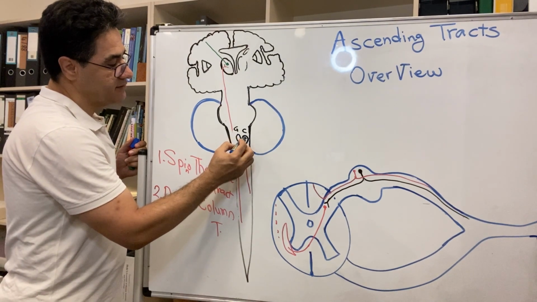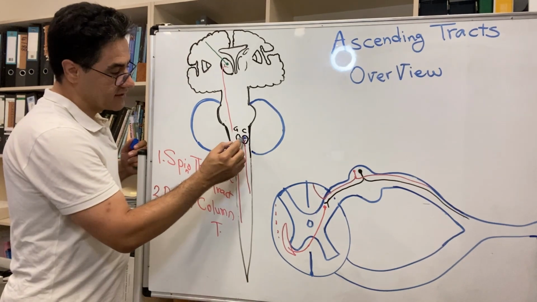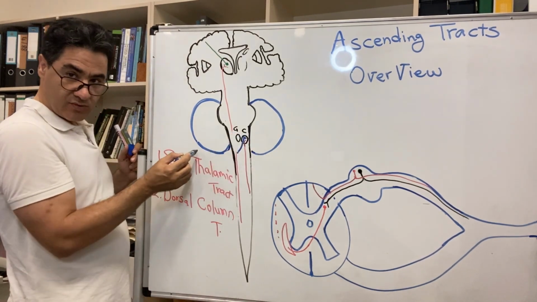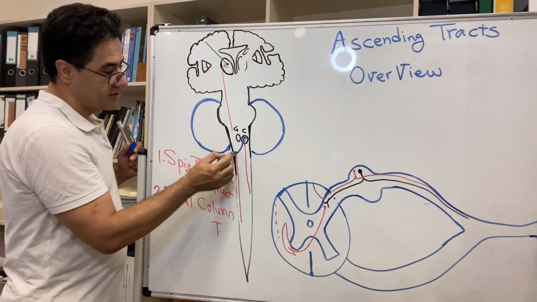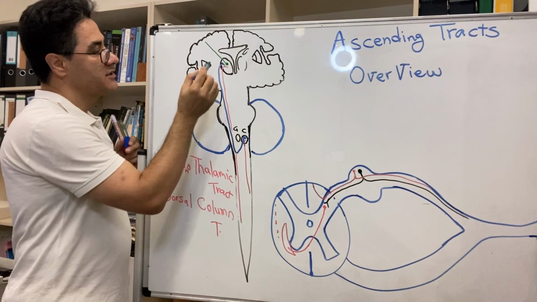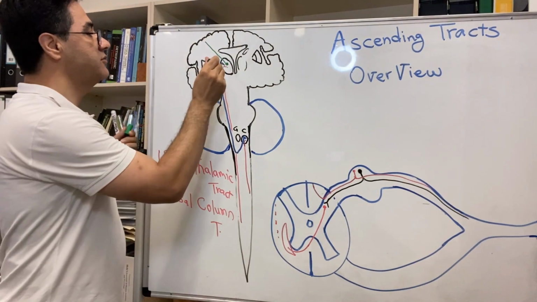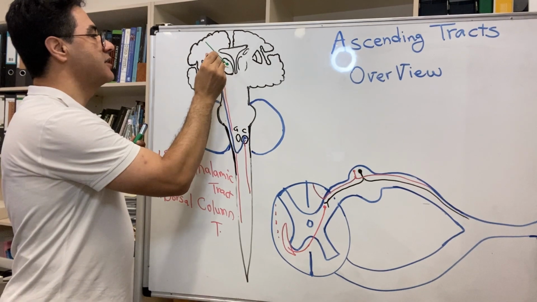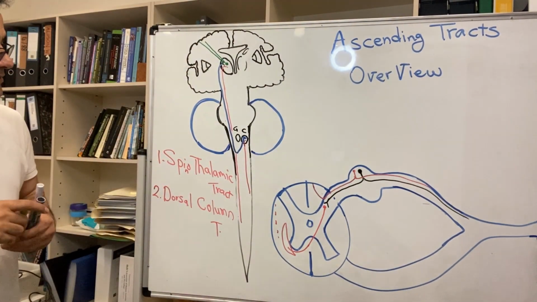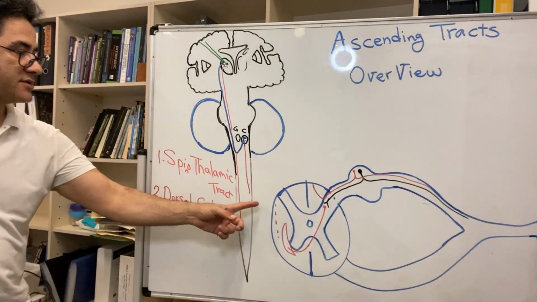and then the axon of the second order neuron comes out and crosses the medulla oblongata from one side to the other side, which is called decussation, and then it runs all the way up to get into the thalamus. In the thalamus, it synapses onto the cell body of the third order neuron, and then the axon comes out, getting into the somatosensory cortex.